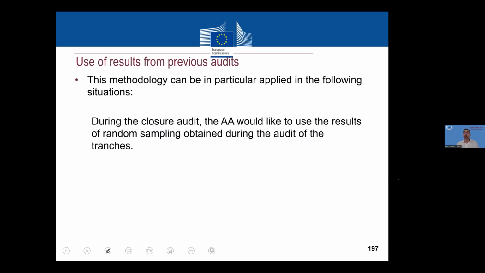Other situation is during closure. During closure audit, the audit authority may like to use the results of the samples they have already audited during the audit of the tranches, and you are welcome to do so, and this will be a part of your final audit opinion on closure.